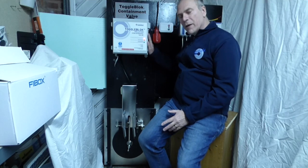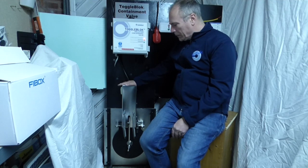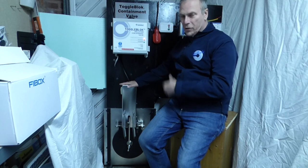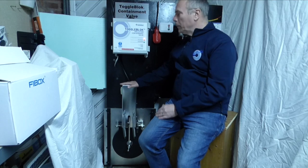What you could do now is effectively remove this control panel — that valve will remain in the locked position, it will not open again, and it will stay in that position for a long time as a locked containment valve. It will only open once you apply a signal to open it.